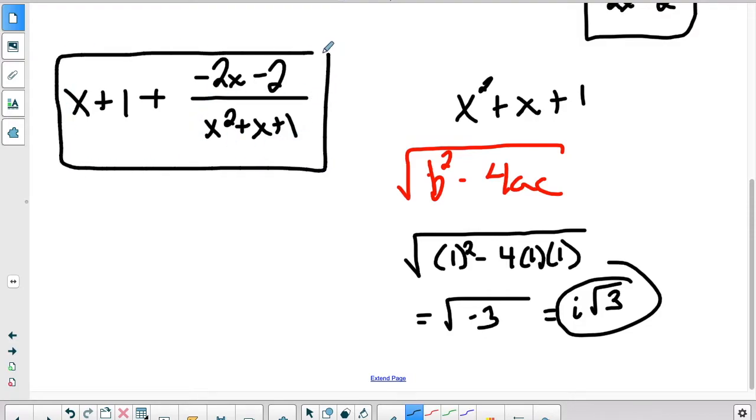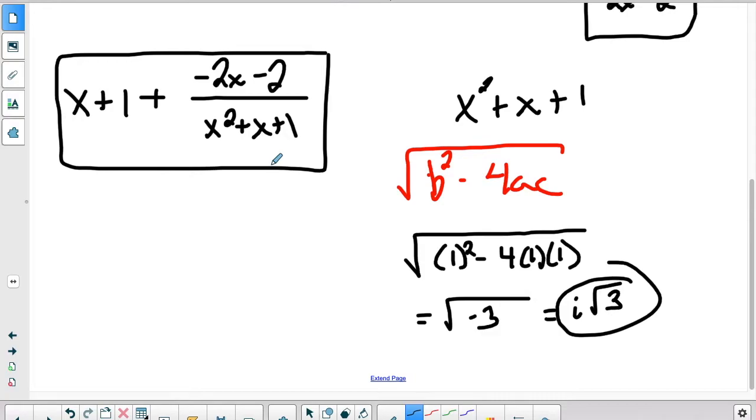This is it here. If it turned out that I had another set of parentheses, like if there was a greatest common factor of x, then we could split it up a little bit further. But because the only thing in the denominator is not factorable, we are finished with this.